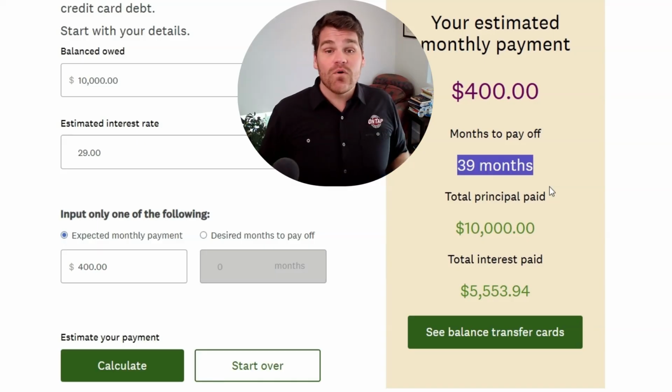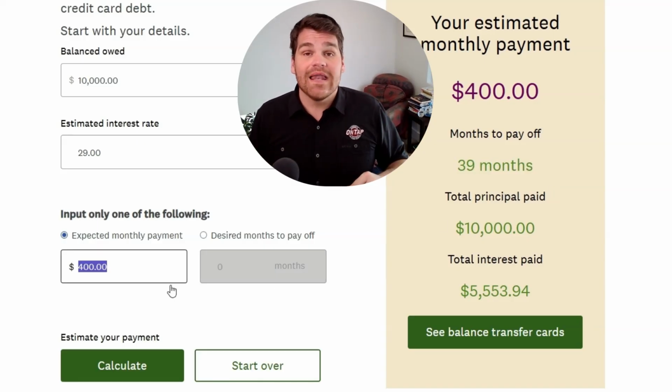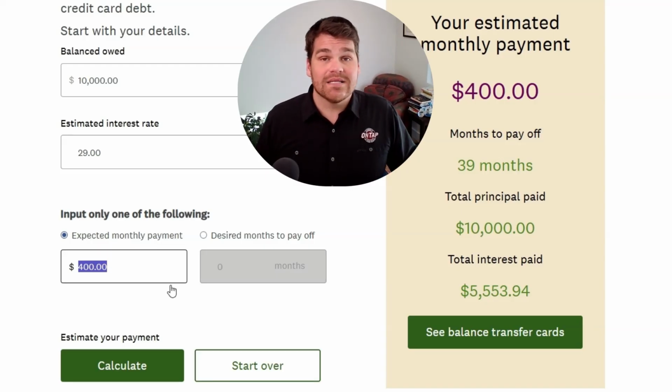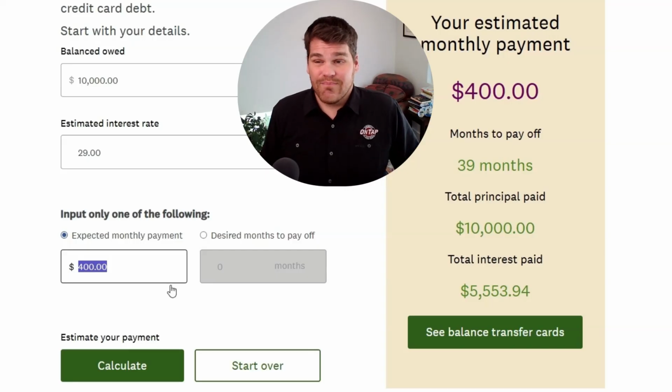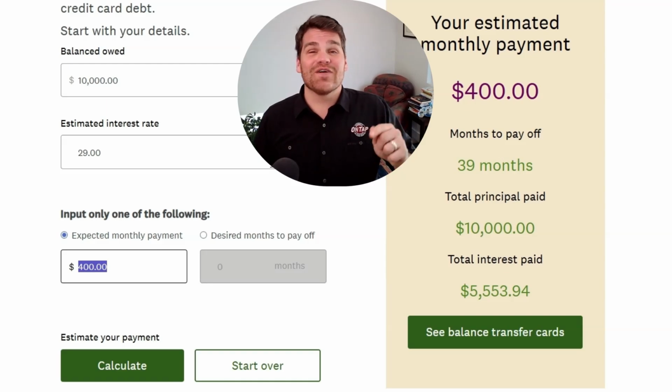The beauty of that is that when I completely pay off this card at 39 months, that means I have $400 a month that is going back into my cash flow that I can redistribute, reallocate to where I want it to go. Now, that might be into my guilt-free percentage, but also probably I'm going to want to put a majority of that towards my monthly investment contributions or my monthly savings contributions to build up my long-term emergency reserve, because that is the difference.